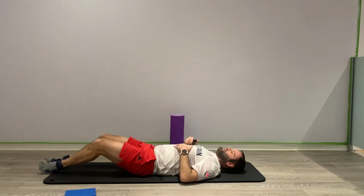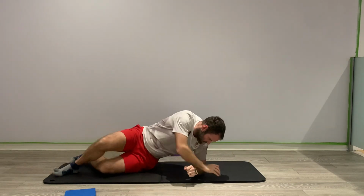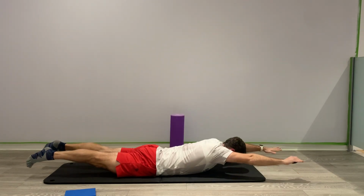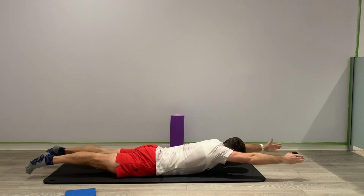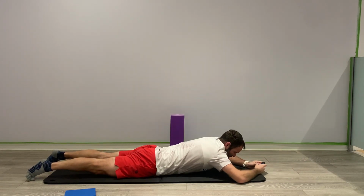So we're going to lie on our front this time. So we're going to flip ourselves around on our front. And we're going to have ourselves as long as we can. Feet come off the ground, hands come off the ground. Nose is just off the ground, no more, but I want you to really try to stretch as far as you can with the toes and stretch as far as you can with the hands. This one you will feel in the lower back, so don't be alarmed if you do. But again, keep the breathing going.